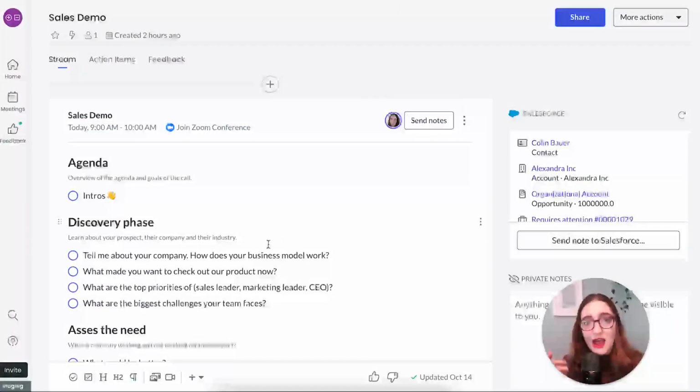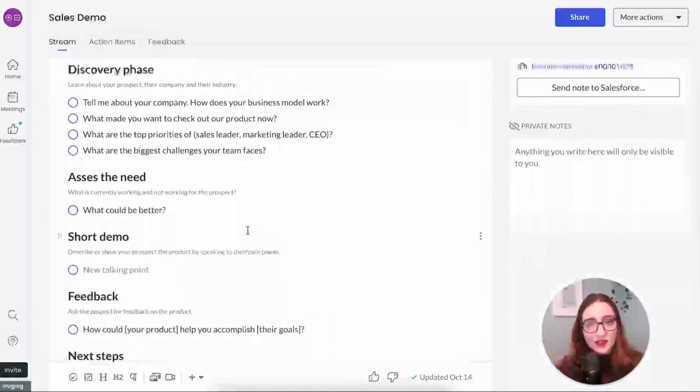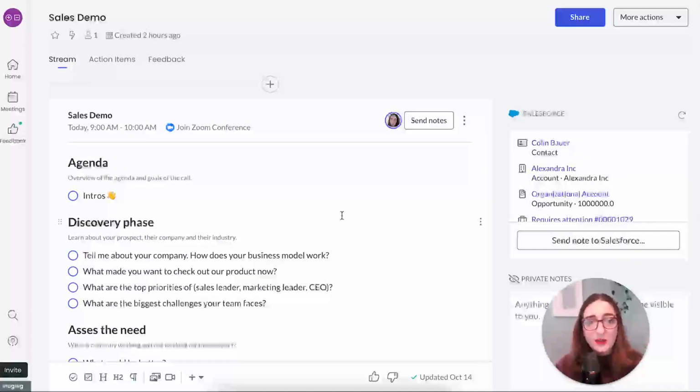Once you have the call and you take notes, I have a couple notes here getting ready for the call, but once you're done, what we found people normally like doing is writing those notes directly in Salesforce. And before we didn't have a terrific way of having people take notes in Fellow and then put them in Salesforce. Maybe you're copy pasting, maybe you're using Salesforce entirely for meeting notes and using Fellow for other things.